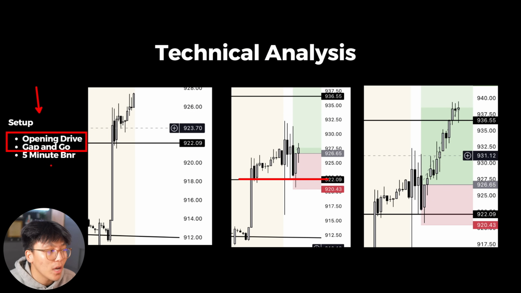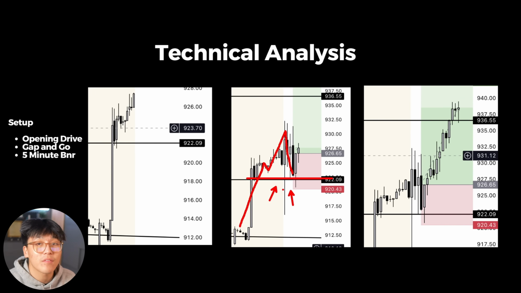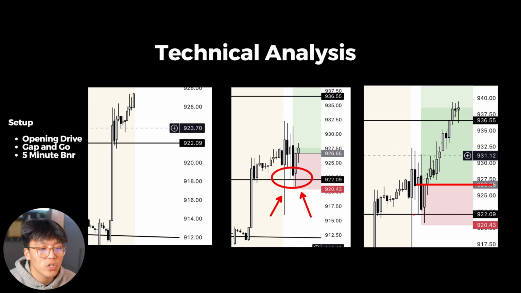And we also have a 5-minute break and retest. So you can see price, we broke above 922. What we're going to be looking for is a retest of this level for a continuation towards the upside. So you can see in this case, on the second chart right here, price broke above. We come back down for the retest of our 922. You can see these candles are holding, right? Price never closed underneath the key level. Wicks do the damage, bodies tell the story. We end up holding this 922 level very nicely. Buyers are stepping in off this level. Once we get that confirmation candle, that's where we look to enter with a stop just below, and we look for that continuation towards the upside on the market.